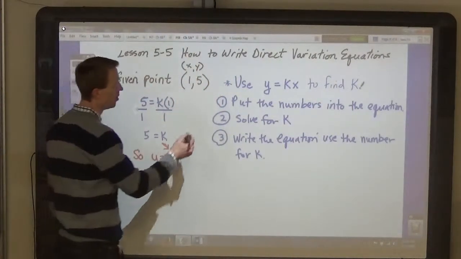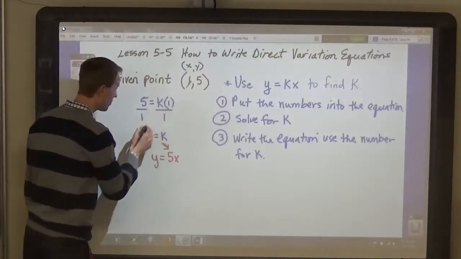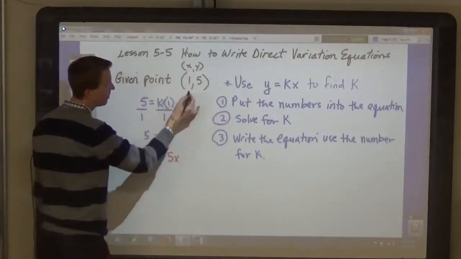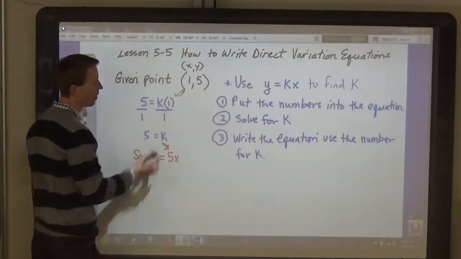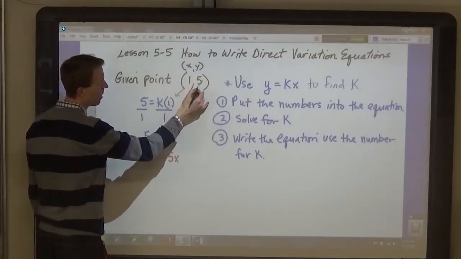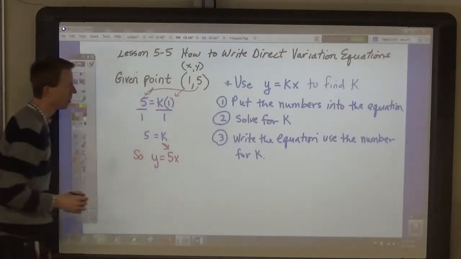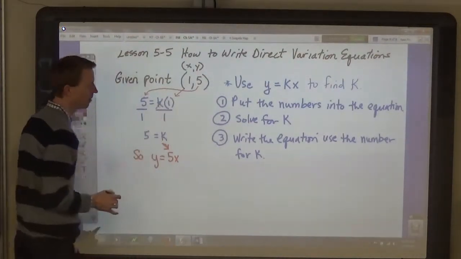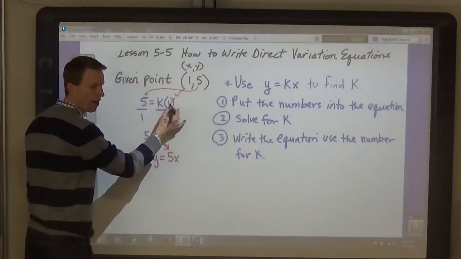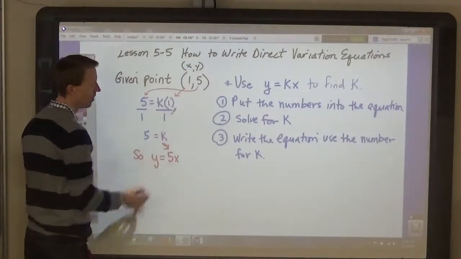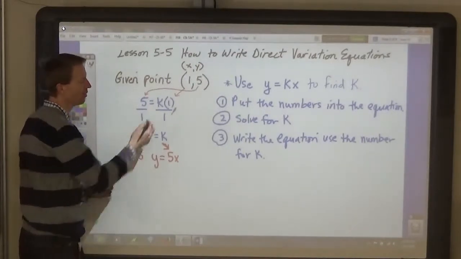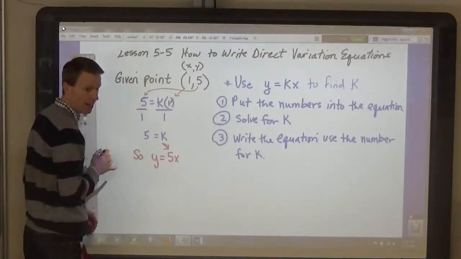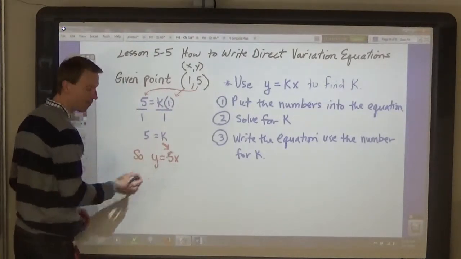So, you substitute those numbers in. In this equation, the x is on the same side as k, so this is the x number. You write that in, and then you write 5 on the other side. Then solve this for k. You divide by 1. If this was a different number than 1 you'd have to, but since it's 1, what you're realizing is that k times 1 is 5. So 5 is the number for k.